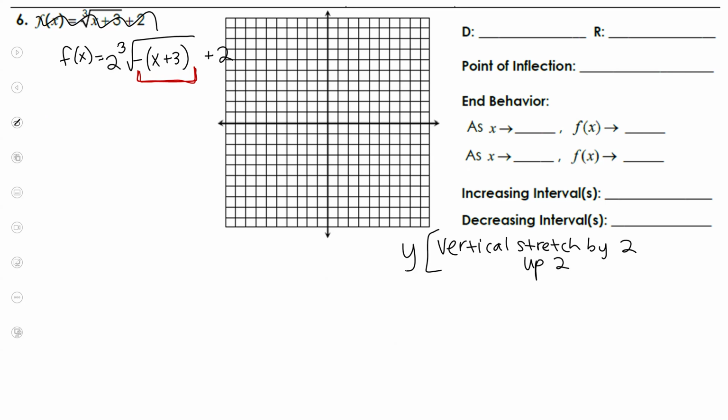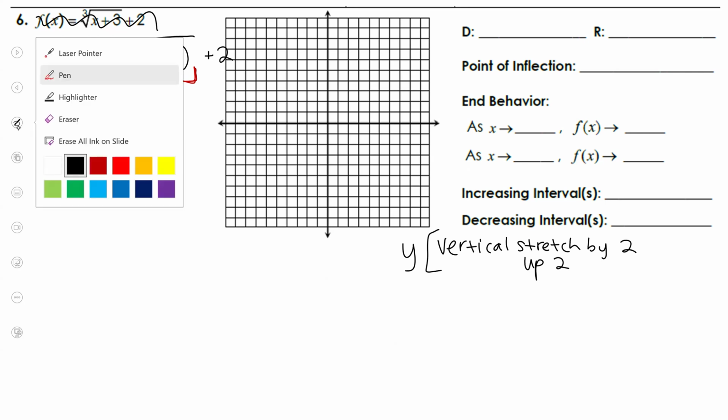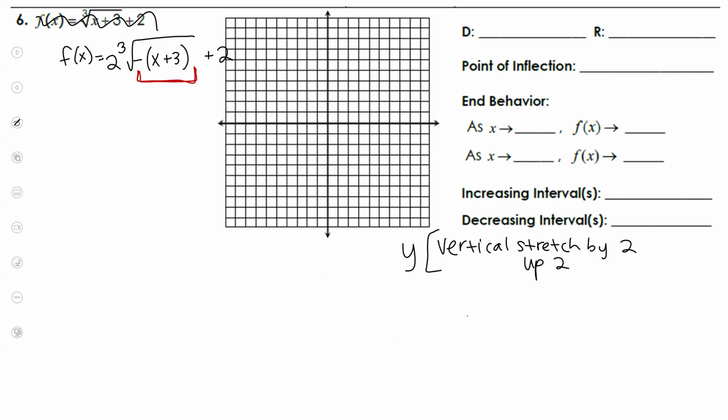These affect the Y values, okay? Now let's talk about what affects the X values, what's on the inside. So what does this negative do? Yes, reflect over the Y axis. And what is that plus 3? Left 3. Okay, so guys, normally, don't copy this down, but normally your parent function looks like this, right? We just graphed it. If it reflects across the y-axis, it will look like this. You see how this side mirrors that side. So your new graph is gonna be facing this way. Then it's gonna stretch out some, and it's gonna move to the left and go up.